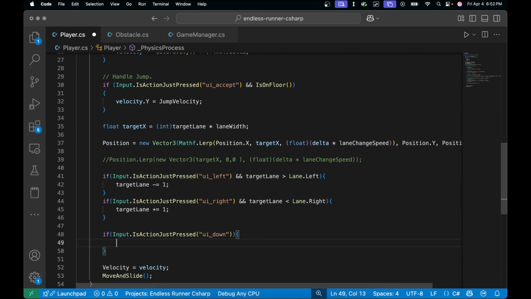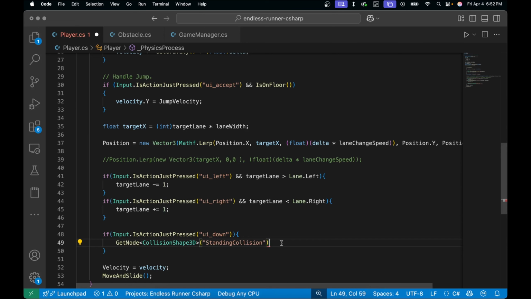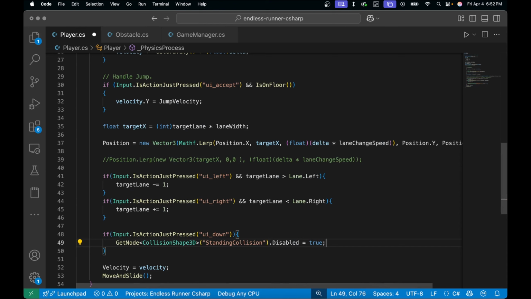So we can go GetNode, CollisionShape3D, and then we can pull back our node. If you take a look, you have the player node and then the standing collision. So we'll go back here, StandingCollision.Disabled, and we'll make that equal to true. And then I will put a semicolon and then copy this because we're going to need to disable it.